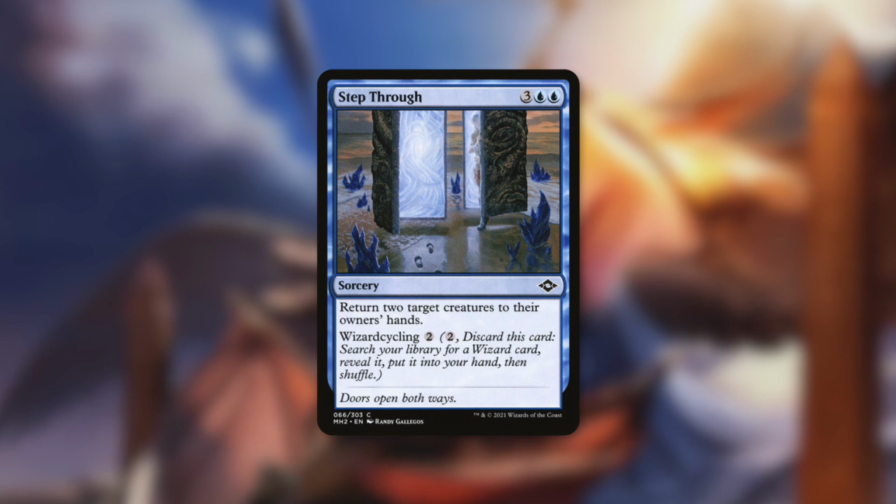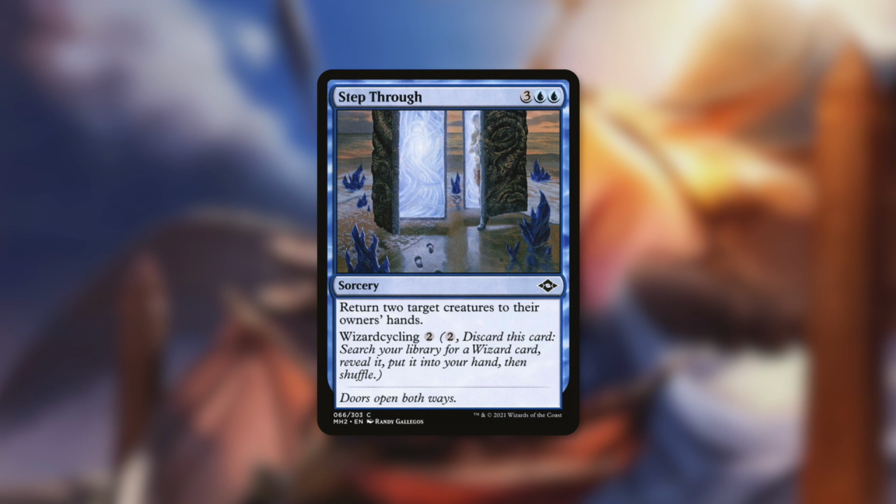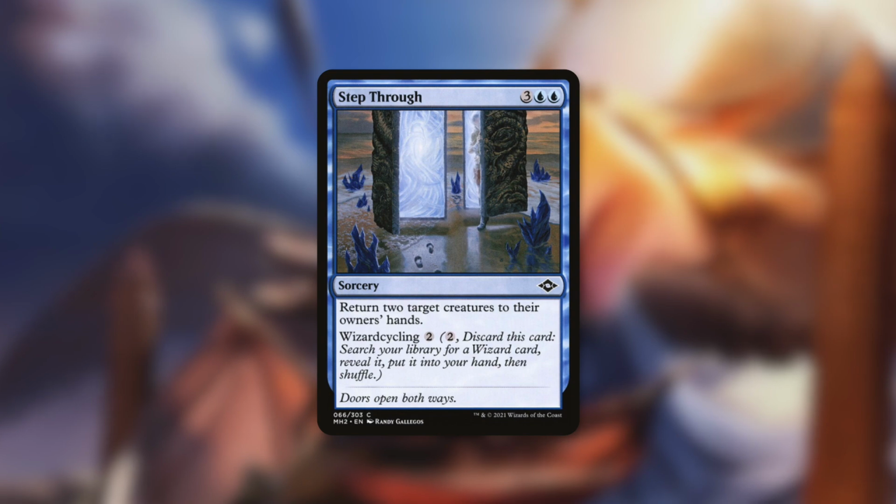First up, we're going to be utilizing a lot of cycling cards in this deck to help us get to where we need to be. And first up, there's Step Through, which can bounce 2 target creatures back to their hands, but more importantly, it's got Wizard cycling for 2. So we can go get a wizard such as Johnsy to help ramp us.